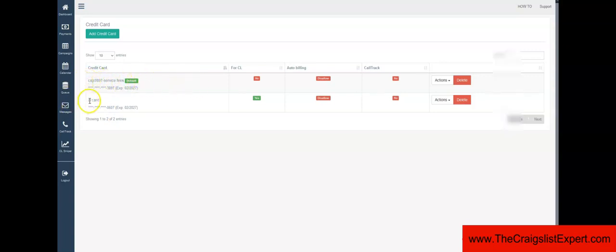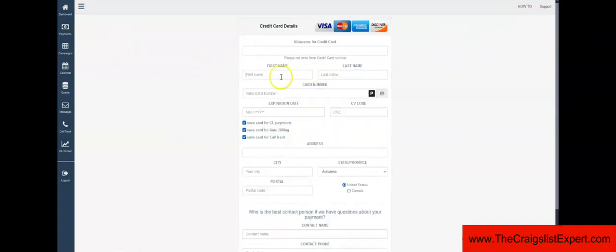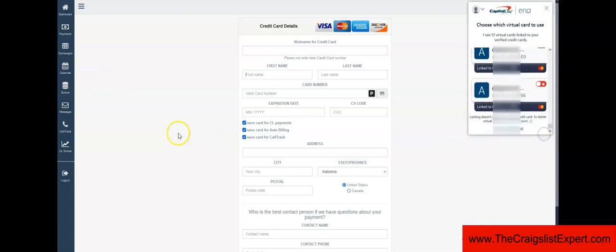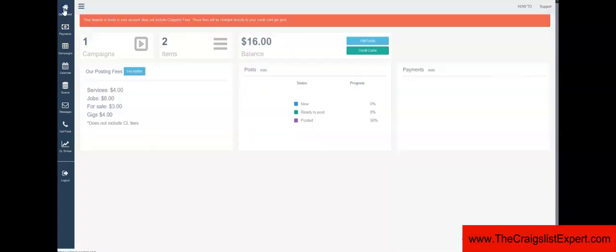They don't care. The Craigslist card, if you're going to do it my way, after the ad goes live, you would delete this, and then you would add another one, and you would do another virtual card, and then you go post a different ad, not matching the other one at least, and I would do another card, and I'd put it in here. I do the same exact thing you just saw in a different city, and then I would do it again, and I would delete this card, and I'd put another one. That's as clear as I can explain it. We're going to go back to quench.